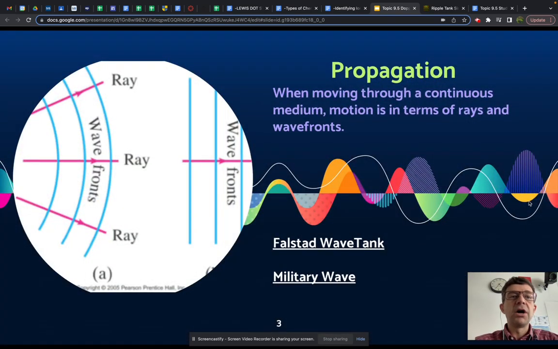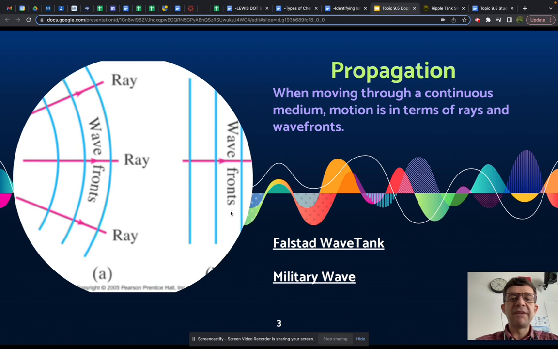In order to really understand the Doppler effect, we have to go back to the way that waves propagate. And just a little bit of terminology here. The wavefronts represent the crests or troughs in the media for the disturbance of the wave. In the case of the Doppler effect, we're looking at sound waves. So these are the compression areas or rarefaction areas that propagate outwards along rays. We're going to be looking at curved wavefronts that are coming off of a moving point source. But sometimes when it's far enough away, we'll be thinking about those as plane wavefronts.